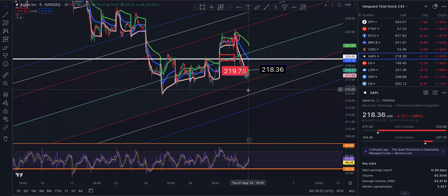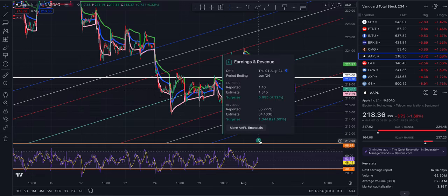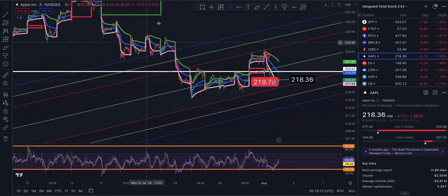To the south side, support levels are at 216.88, 214.85, and 212.78. Note the sell-off at resistance, then we hit basically support and started to bounce. On the earnings report, revenue came in at 85.777 billion versus the estimate of 84.433 billion, and yet the stock went down — this happens all the time.